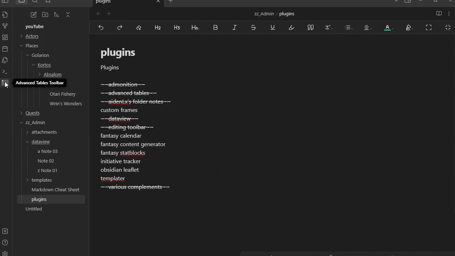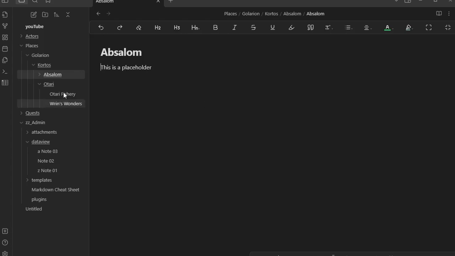And aidenLx's Folder Notes, which gives us a note with basically the same name as the folder. When you click on the folder, it automatically loads the file's information, because you can't actually have a note directly on a folder. In this case, it's showing the file with the same folder name.